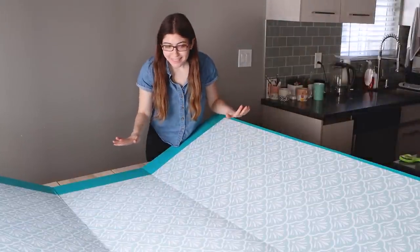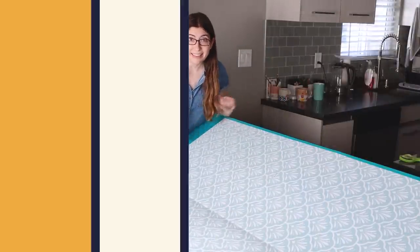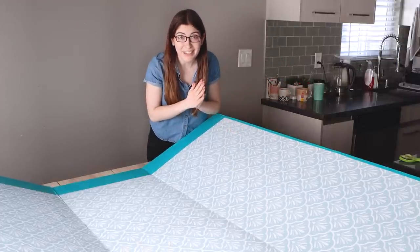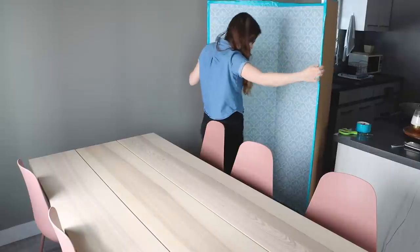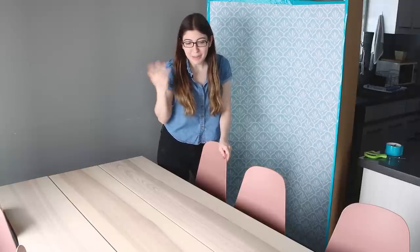The duct taping is done. The edges look much more finished, and I put a few rows of duct tape at the bottom just to cover up all of that unevenness. I think it looks totally fine. So now we are up to the moment of truth — I'm going to get it off the table and see if it stands up and try to use it for the first time. Oh, it stands up. Oh my God, I think it's going to work! This is the part of DIY videos you don't always see — me trying it for the first time, and when it actually works out the way I thought it would in my head, I get very excited.